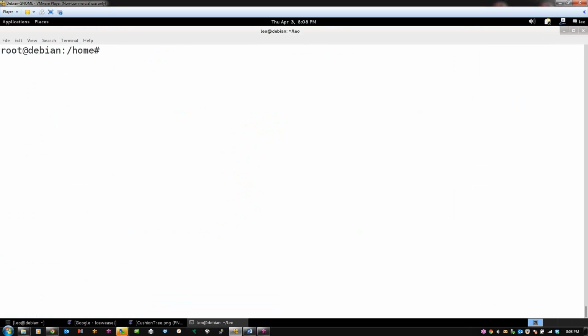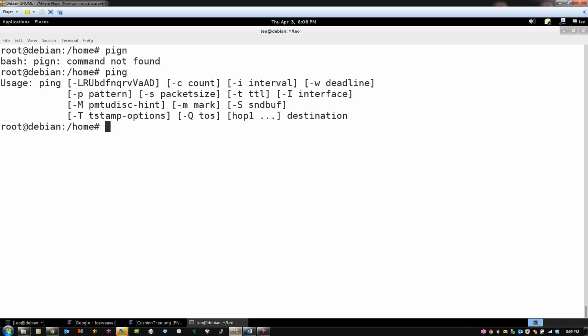Let's clear our screen. You see here I typed in the PIGN command. Now that is a typo for ping, okay? I get tired of typing that incorrectly. And this is where Jason has chimed in before, when he was talking about customizing his environment. Well, I'm going to show you how you can do it.